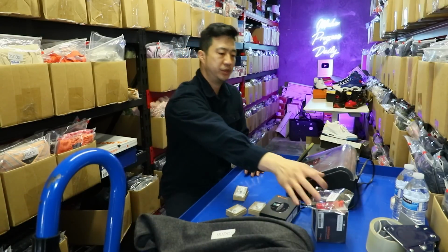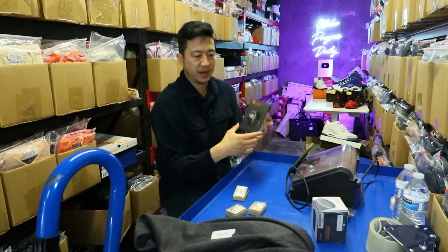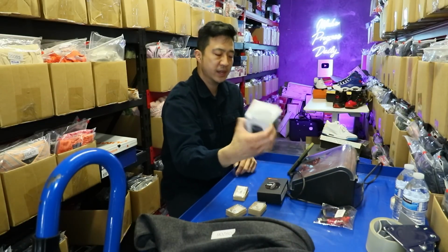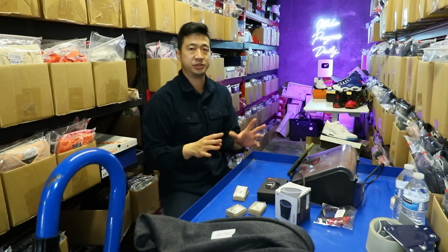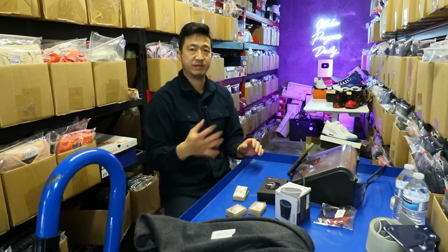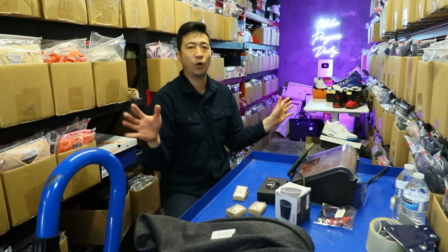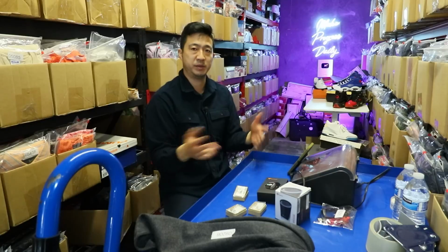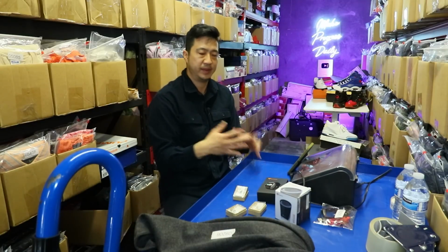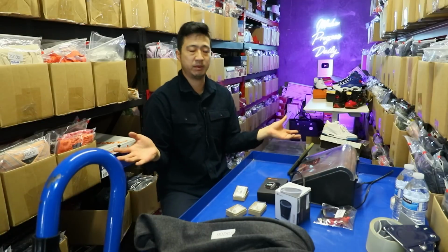So here we have 2 generic items. One is an iWatch knockoff, and the other is just a generic speaker. So these 2 items, normally in a consignment shop, I would pass because they don't sell for enough money. They might sell for $5 or $10 locally, like if you're at a flea market or a bazaar and you saw them on the table, or you were on Amazon or eBay looking for a cheap speaker or digital watch, these items would be like $12-$15 including shipping to you. So locally, maybe 5 to 10.